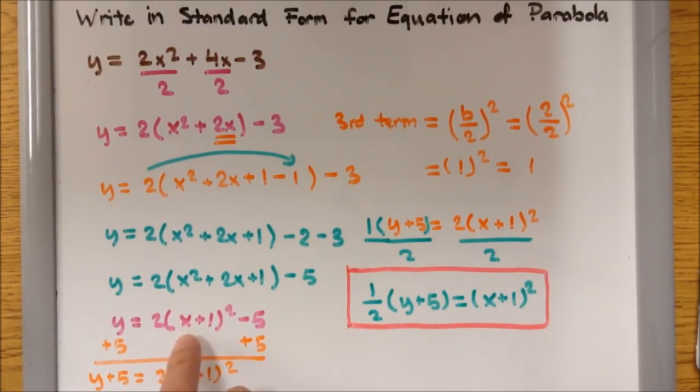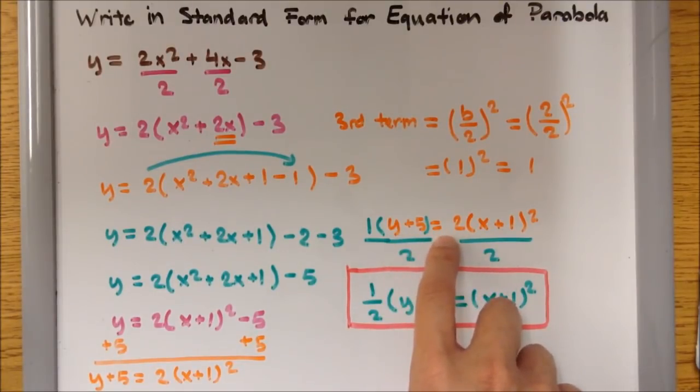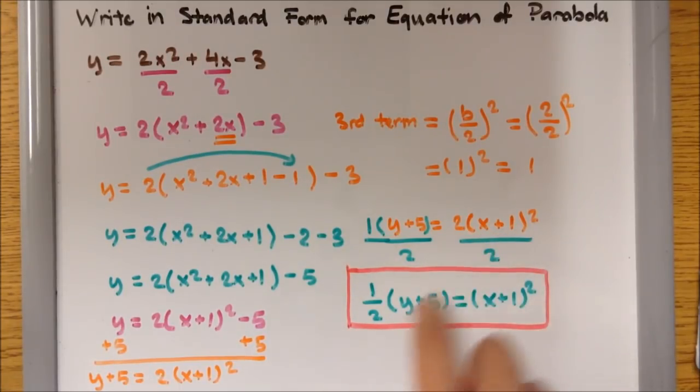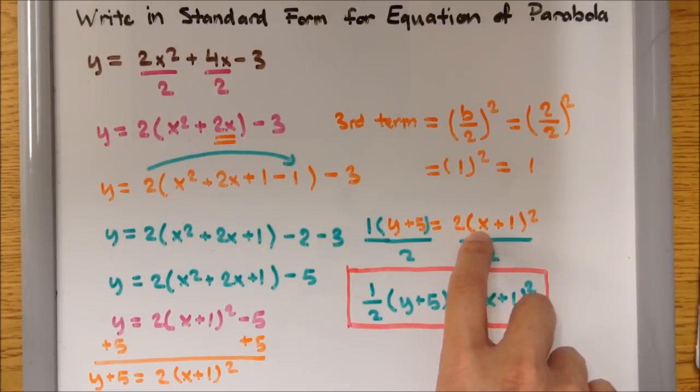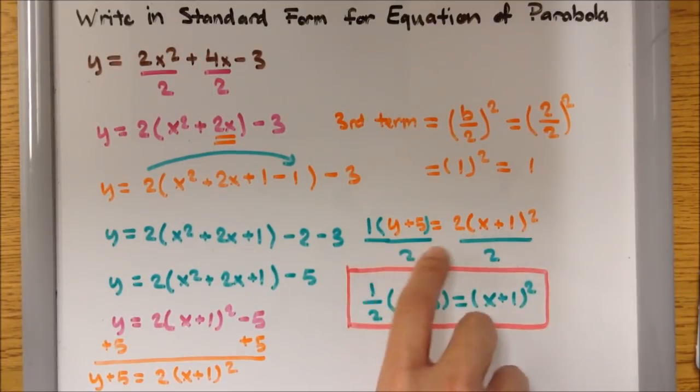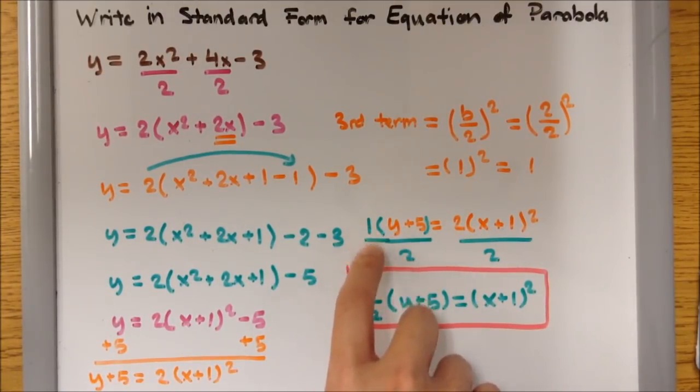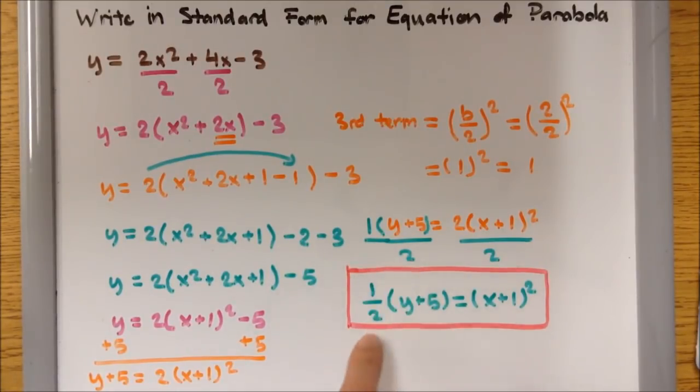Once you finish factoring and get a perfect square binomial, I went on to cancel out the negative 5 by adding 5 on both sides. So on the left side, it became y plus 5. Over here, I wrote y plus 5 equal to 2 times the square of (x plus 1). And the last part was I want to get (x plus 1) squared by itself, so I divided both sides by 2. On the left side, since I divided by 2, and in front of the parenthesis was a 1, basically I rewrote it as 1/2 times (y plus 5) equals the square of (x plus 1).